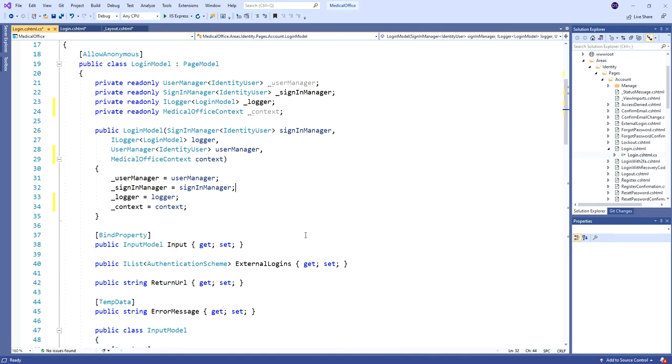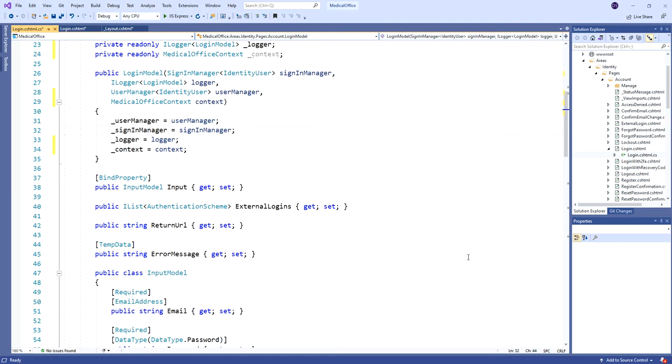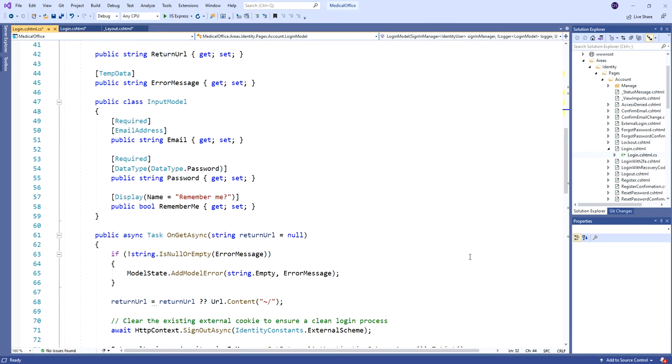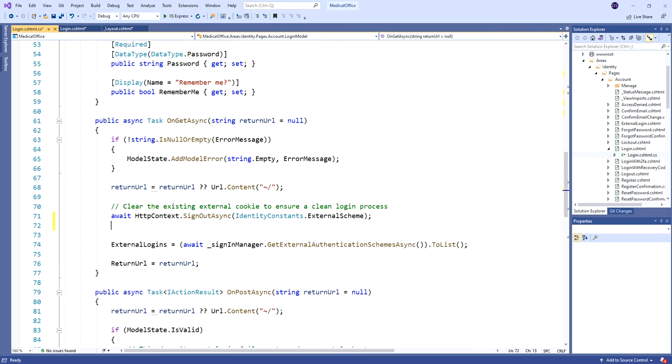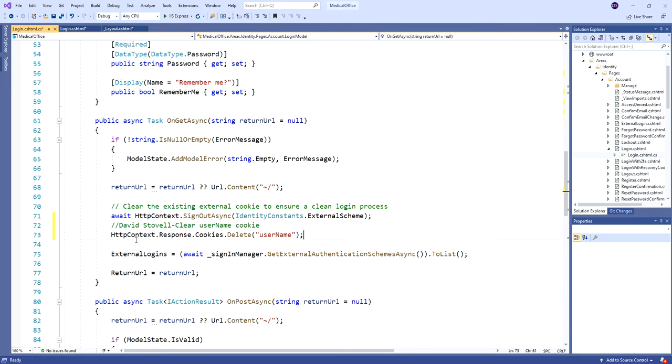So if we just go down a little further, two other main things. There's a spot when logging in where we make sure that any old cookies to do with somebody else being logged in are clear for sure, right? So that is found right down here in the onGet async. Here's a spot where, see, it even says in a comment, clear the existing external cookie. Well, we're going to clear our own cookie here as well, that one that we've been populating with the user's full name. So I can do that in code quite easily this way, just going to my context, response cookies, delete, and that's the name of the cookie. So that will clear it out completely.